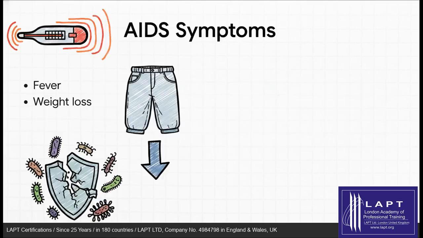Because if the virus is just left alone to multiply over those years, those crucial immune cells we talked about earlier will eventually crash to a critical low. That's when we see the onset of actual AIDS symptoms. We're talking chronic fever, significant weight loss, but the real danger, it's the increased vulnerability to what we call opportunistic infections. Since the immune system is basically offline at this point, everyday bugs that your body would normally swat away without a second thought suddenly become severe and genuinely life-threatening.